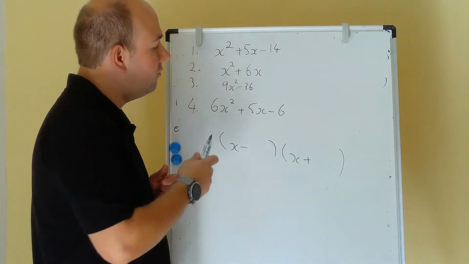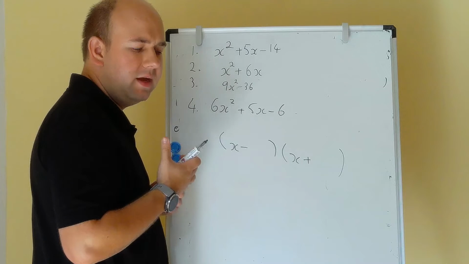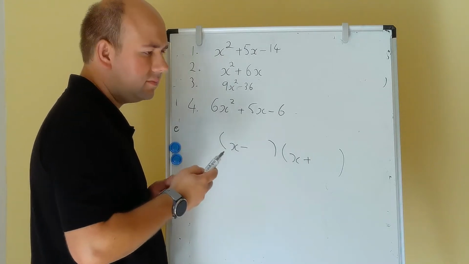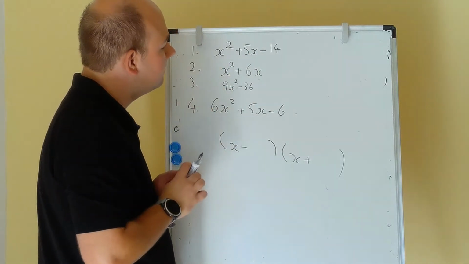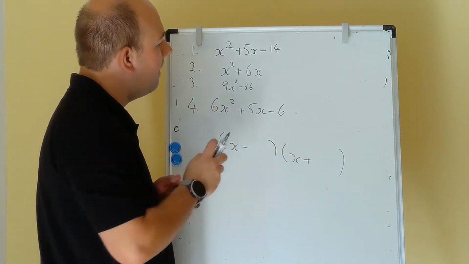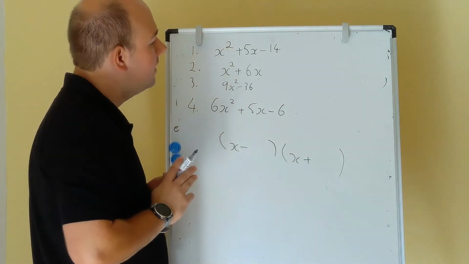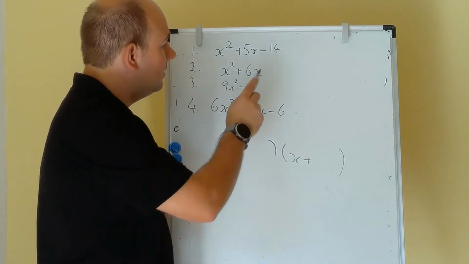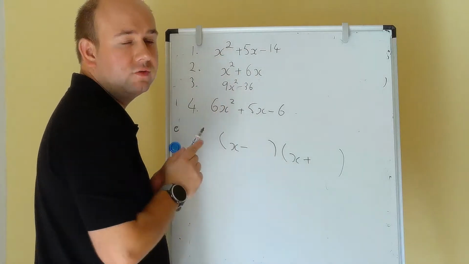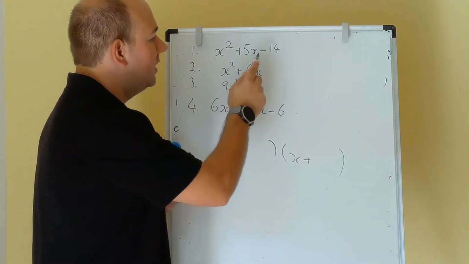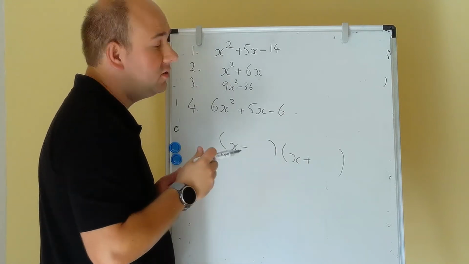Throughout all of these ideas of factorising, we need to have a good basic understanding of numbers. What I mean by that is we are now looking for 2 numbers that when multiplied together make 14, and when taken away make 5. So let's look at the 14. We can have 1 and 14. 14 minus 1 is 13, that's not 5. We can have 2 and 7. 7 minus 2 is equal to 5. So those are the 2 numbers we have.